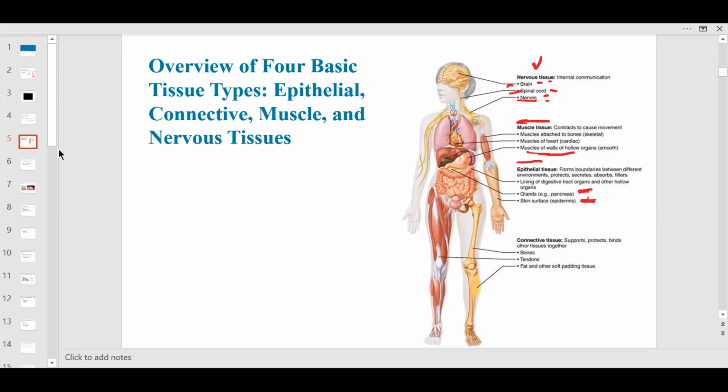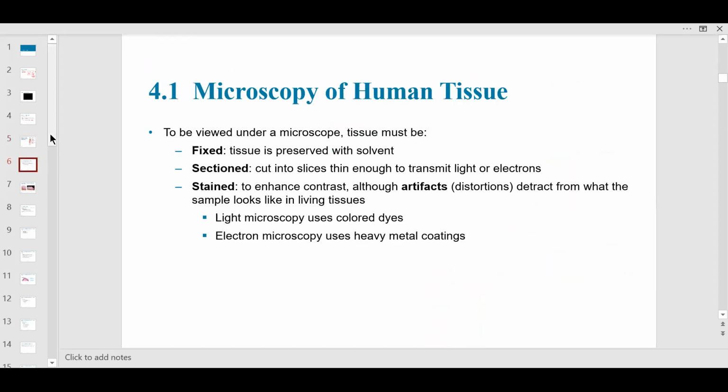Connective tissue is a little more complicated, and it depends on which one we're talking about. You could say support and protection. Sometimes you could say epithelial tissue protects too. And bone tissue, which is connective tissue, obviously protects, connects with tendons. Fat is insulation. It depends on which connective tissue, so that's the more complicated one. And we're going to cover bone extensively, starting maybe tonight or next time.